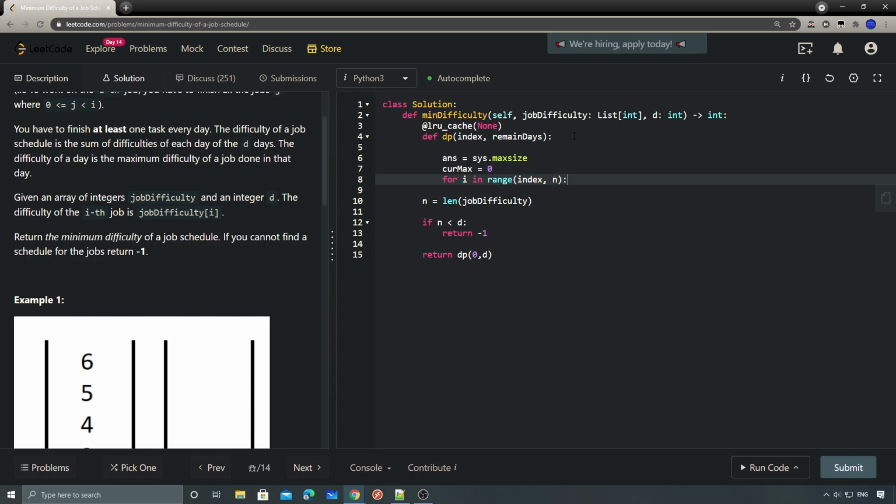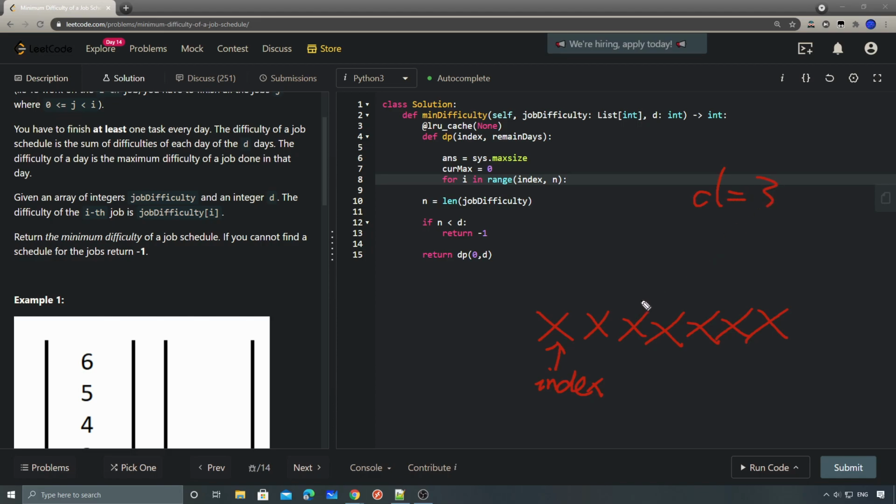That's going to be the possible ways we can schedule the jobs. But obviously, we're going to have some invalid scenarios here, because let's say we have this many jobs here, and we start from here. This is the index, and let's say d is 3.